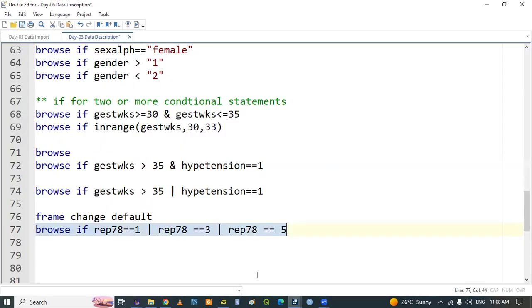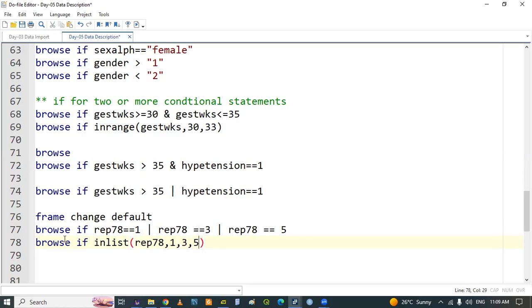But if the reference is just one variable, rep 78, unlike this where you have two different variables, just like in range, we are using it as a helper for this. Here you have the command called inlist. Browse if, then you put inlist, which is more convenient, and then you put your reference variable, and then you list your codes 1, 3, 5.